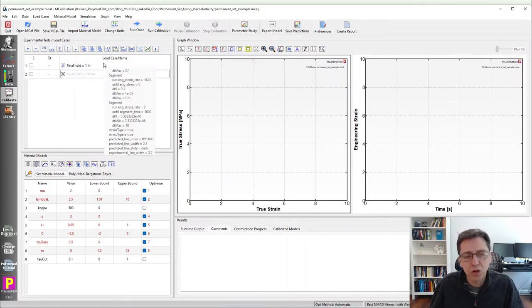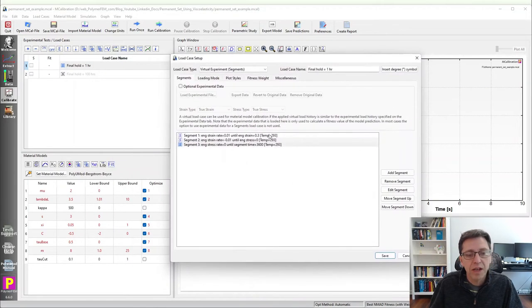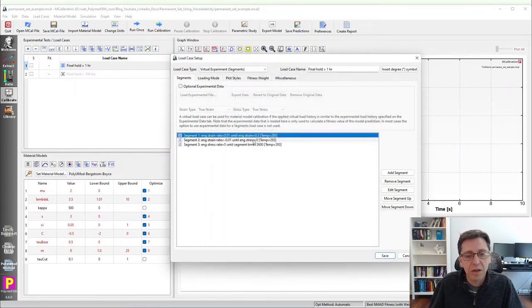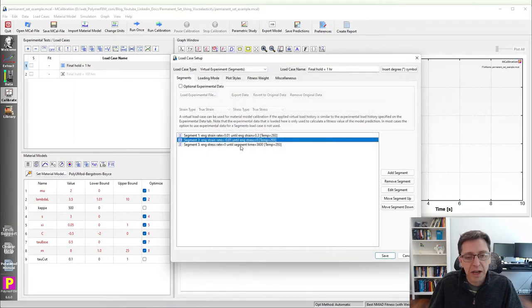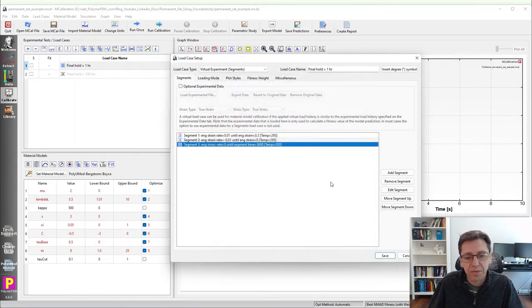And then I have some virtual test cases. The first virtual test case is a case where I load my virtual specimen to 30% strain with this strain rate. Then I unload it with a negative strain rate to get unloading until the stress becomes zero. And then finally, I'm holding the stress rate zero. So basically holding stress at this unloaded configuration for a certain amount of time. This is 1 hour in this case.